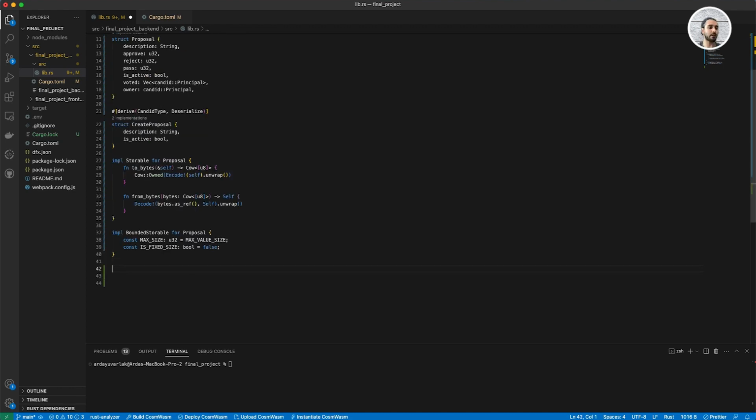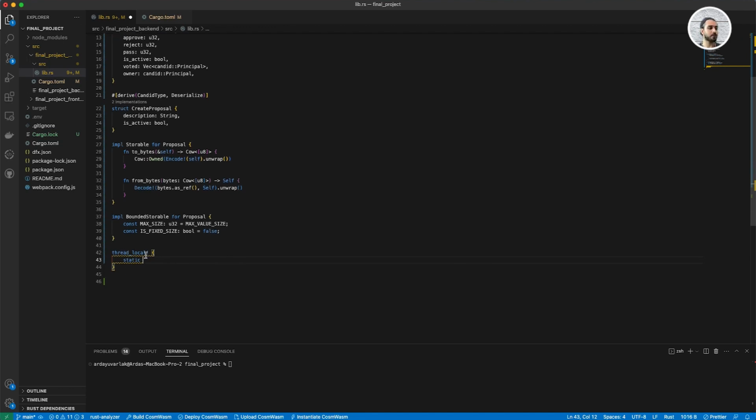Now the last thing that I want to do for our state management part of this contract, we are going to create our thread_local, and we are going to implement our memory. I will say thread_local here, and inside this we are going to create our memory manager like we did before. If you remember, we have just one memory that we can work with here, but we want to have a structure that can work with different kinds of memories. We need to have multiple memories. So instead of having this physically, we are creating this structure virtually.